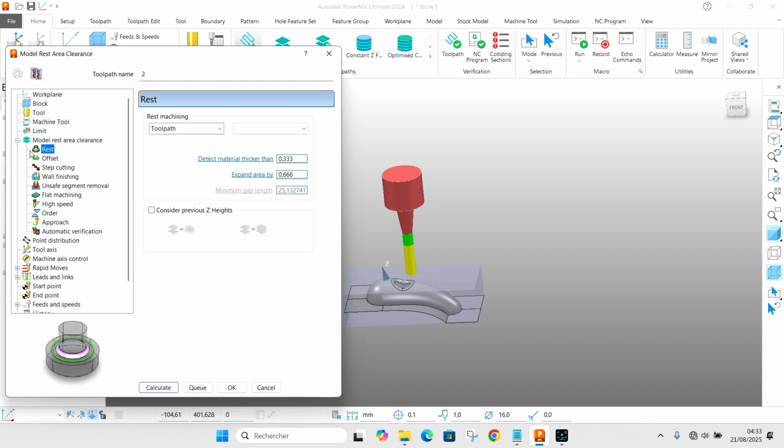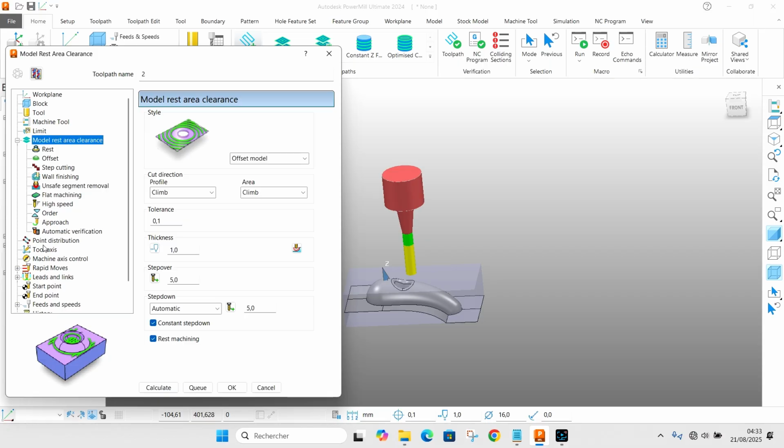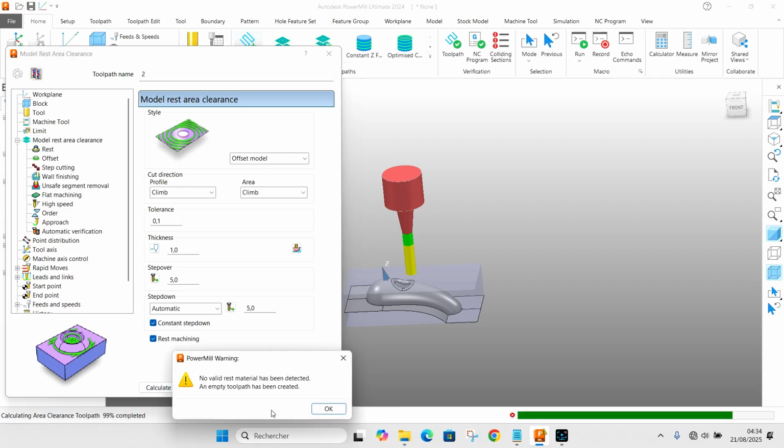That is a rest machining, so we must choose the last toolpath as a reference to do this machining. So we'll choose the first one that we did, and we can play with these parameters, but we will leave them as they were in the last parameters, because PowerMill will always take the last parameters. We will calculate.